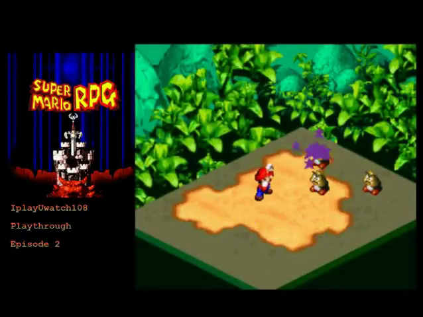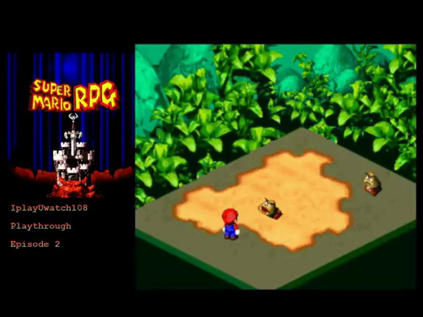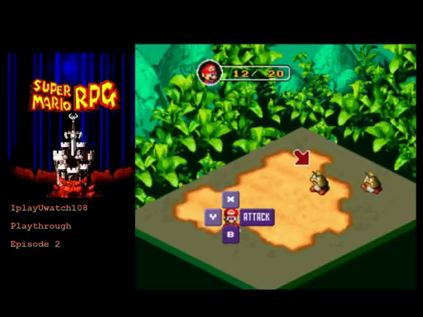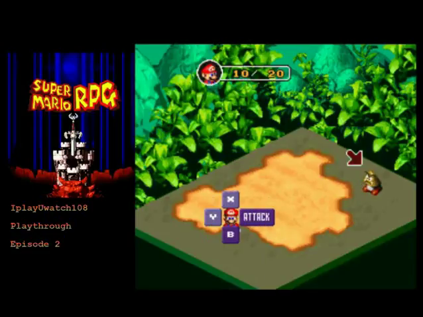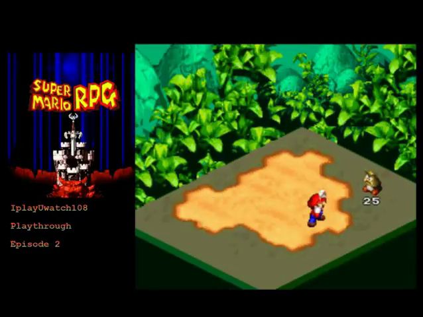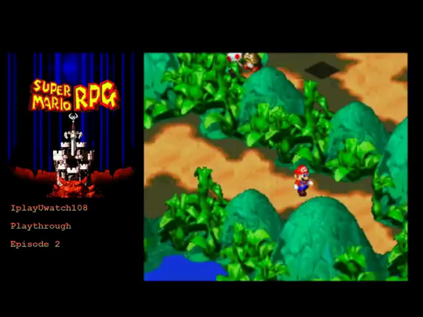Take these guys out right here. Nothing too fancy. Health is getting down to about 12. That's not a very big deal. They are very giving with healing and whatnot in these beginning parts. And as you can see, I got 3 experience points there.